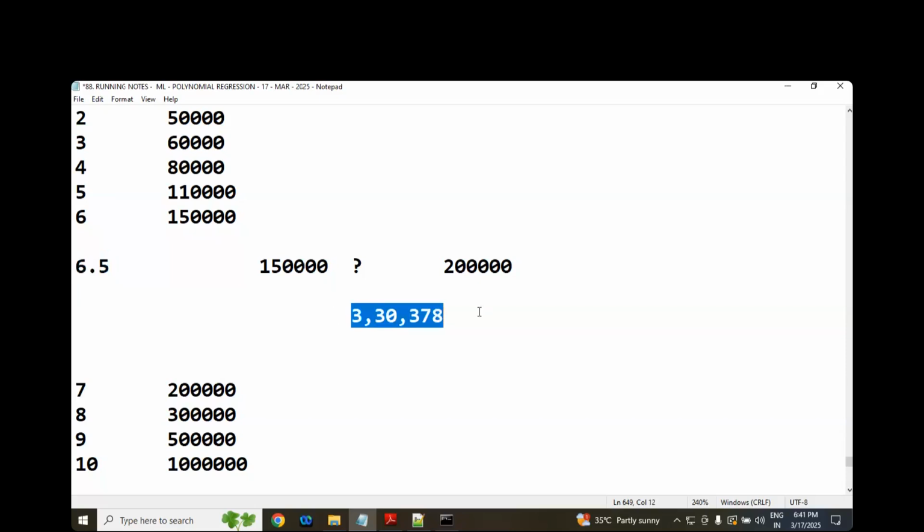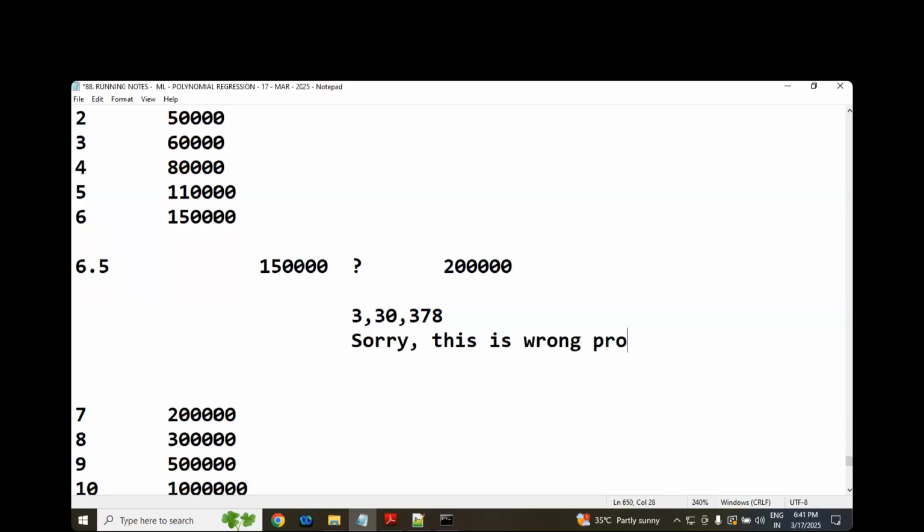Now, the model did the prediction, but what prediction? This is the confirmation, the conclusion of the story. Linear regression failed here. Why did it fail? Data is not linear. This is practical proof, not a theory. We have proved it practically, right? Now what we need to understand is that this is a wrong prediction, done by linear regression. That's what you need to understand. Are you clear till now? Move on.